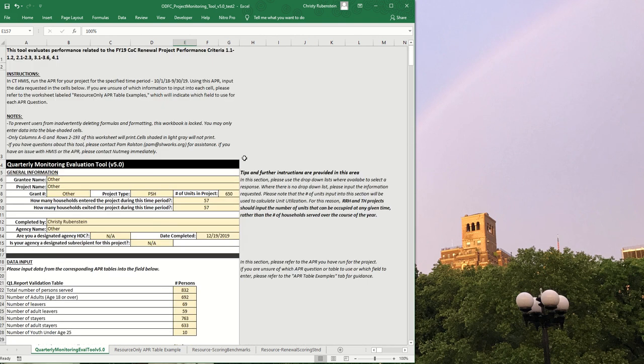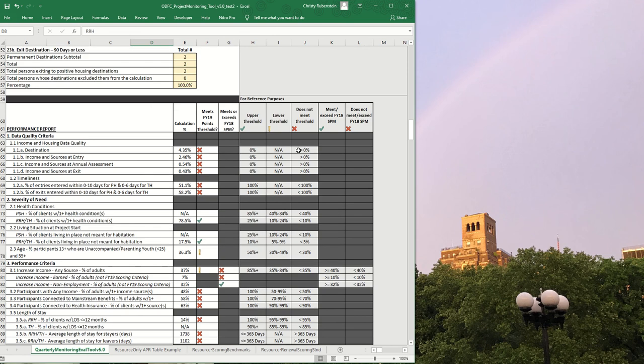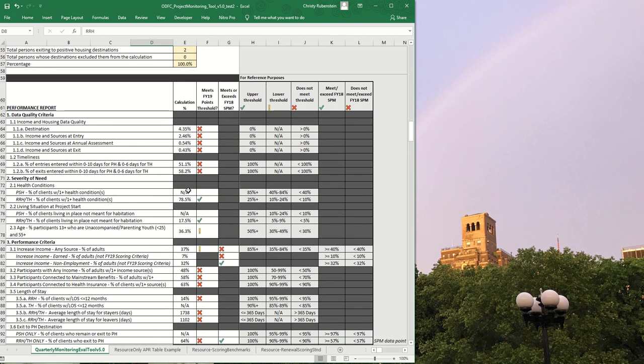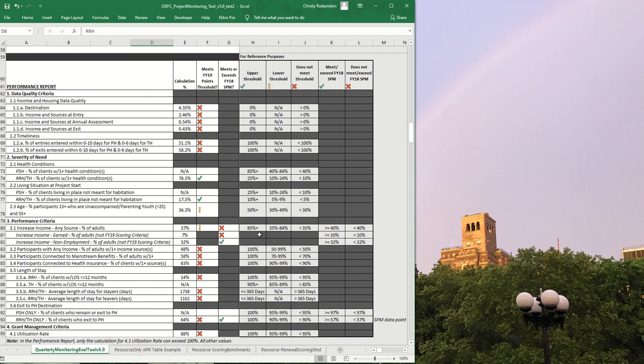We're going to go up quickly. I'm going to change this over to, I'm going to pick rapid, and we're going to see that the rapid criteria start to get filled in here instead, and the PSH are NA'd. So with that, we can start to look at, well, how is the project performing?